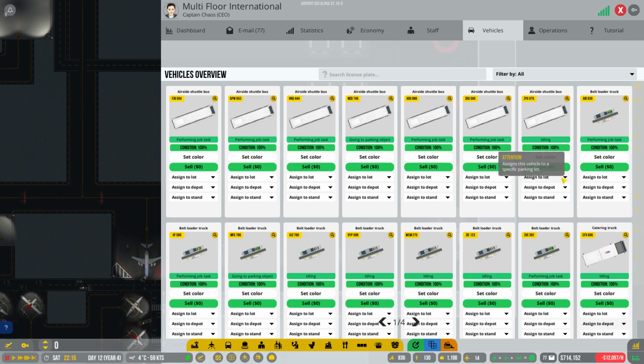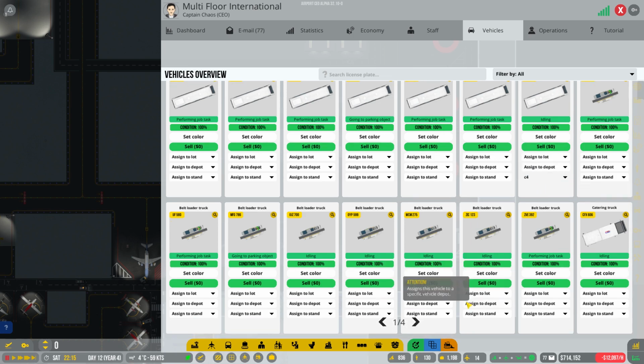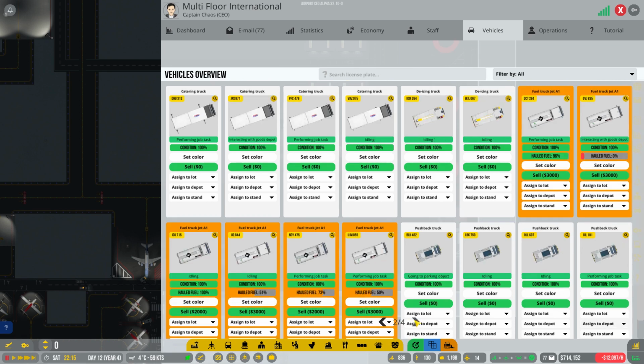Okay, so there's an idle one over here. So let's assign it to not a lot, but to a stand instead. So I want to assign this guy to C4, please. Okay, and there's a lot of these guys as well, so maybe if I get one of these to assign it to C4 also. C4 please, thank you. And what else would I need? Okay, so let's see, what else do I have here? I'm not going to assign any of those.